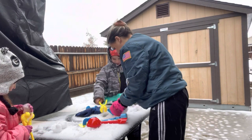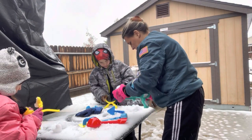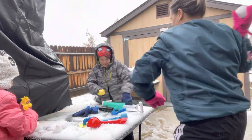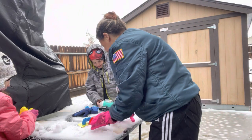Let me see if that one will fit this one. I think this is going to be too big. Yeah. Too big, but this is great for just hitting them with. Yay, this is fun, huh?